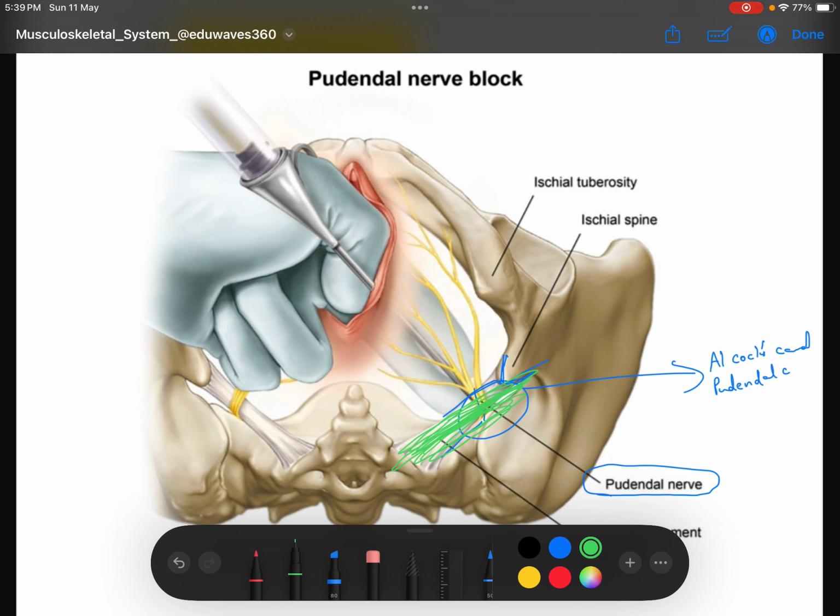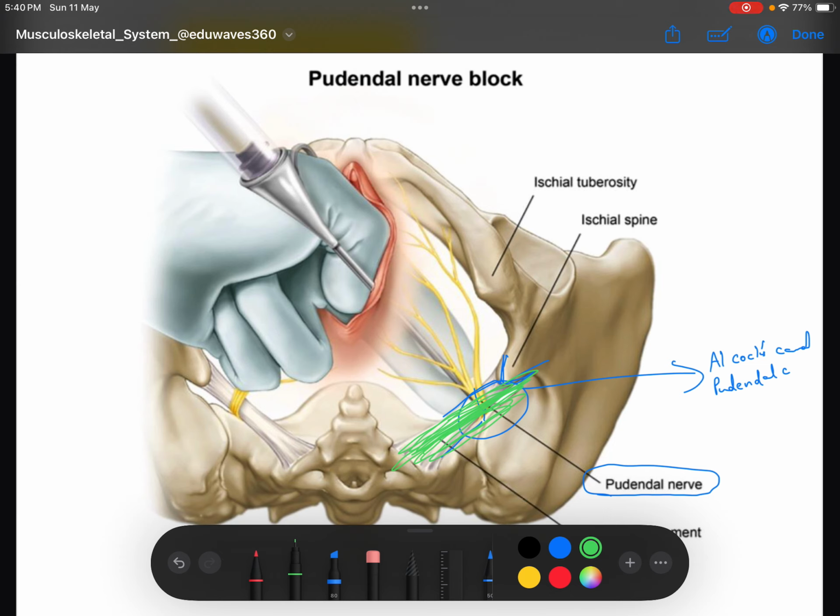Okay, so anatomically some landmarks are very important, so now I am going to discuss those landmarks. Why? These are very prone to be asked; an examiner can easily ask this type of question in USMLE and FMGE. For the pudendal nerve, the landmarks are the ischial spine and the sacrospinous ligament. Next, the ischial spine is the landmark for the nerve block.